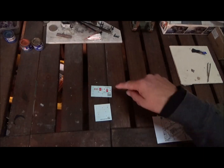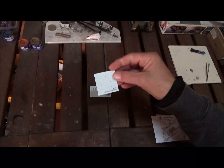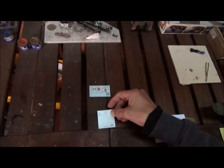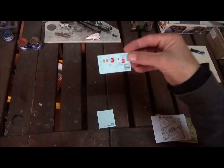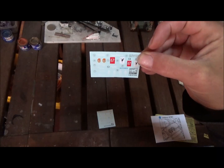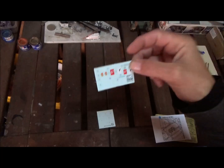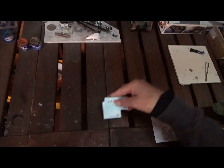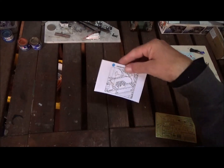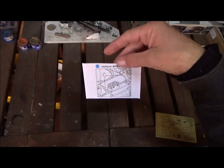So here we have two small decal sheets for it. This is some writing, stencils and stuff. And here's our unit symbols and everything in this one. Can't really say much about Bronco decals. I have a lot of their kits, but I haven't built one yet. Seems to be a theme. And there's also an additional instruction here for photo etch.